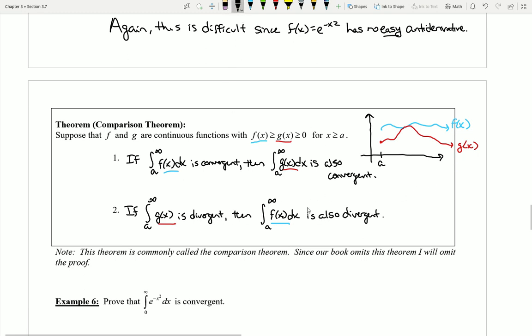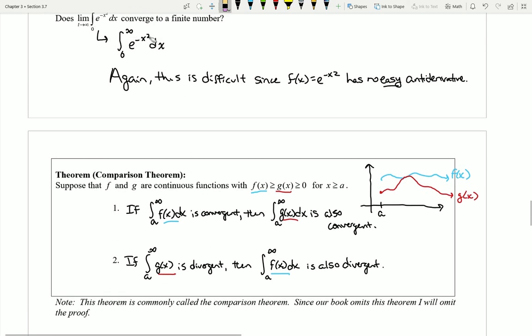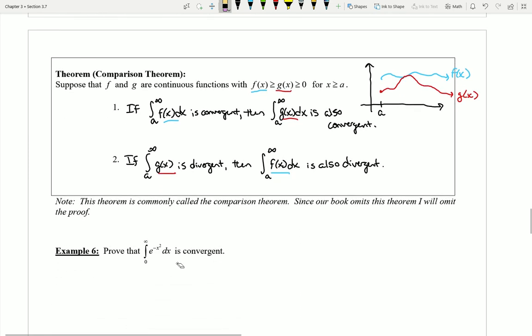Similarly down here, if the area underneath the blue curve is divergent, so I know that the area up here is maybe infinitely large, all I know down here is that the area has to be less. Well, that means that I could have, again, an area of 6. But I could also have an infinite area, maybe just a slower growing infinite amount. So I can't reverse the order of these statements, and I have to think very carefully about which one is applying in a given context. Now in the next video, we'll take a look down here at example 6 to see how we can use this theorem to actually show that the integral of e to the negative x squared from 0 to infinity is actually convergent.